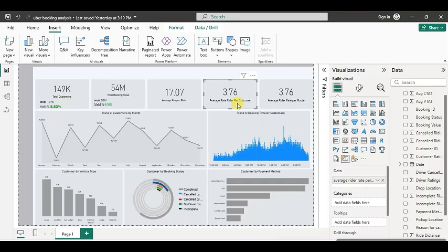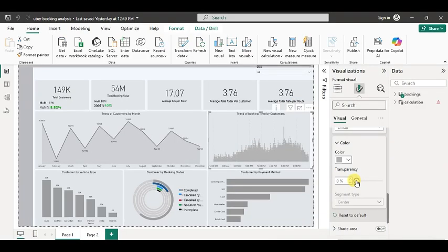Then remove this count of customer ID also, then remove IDs.